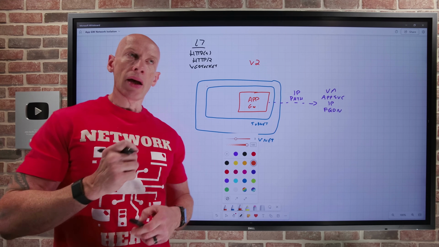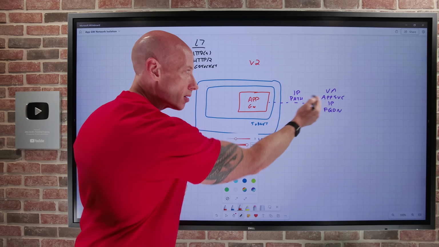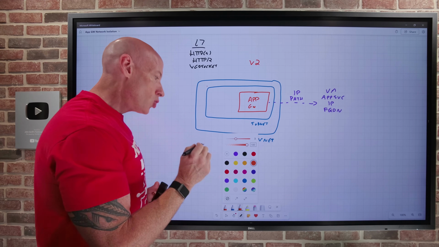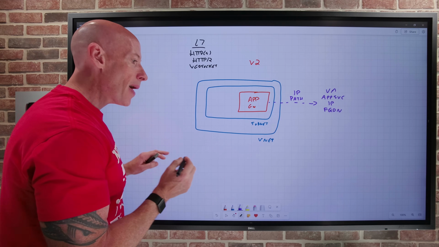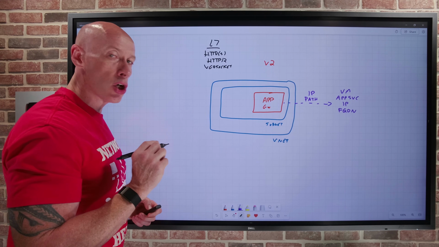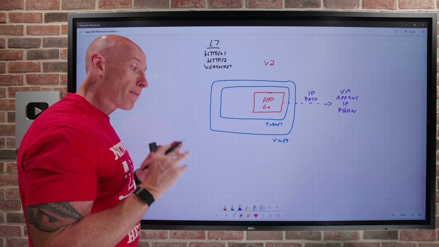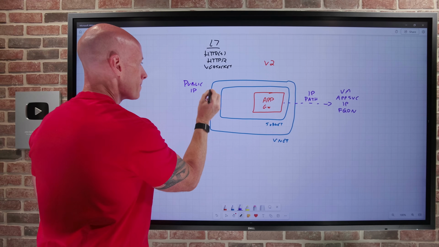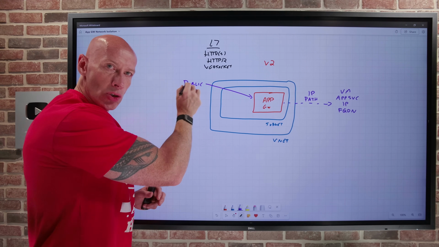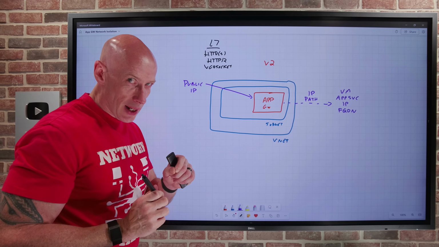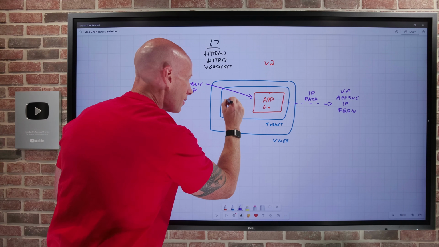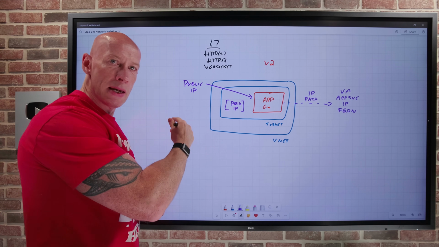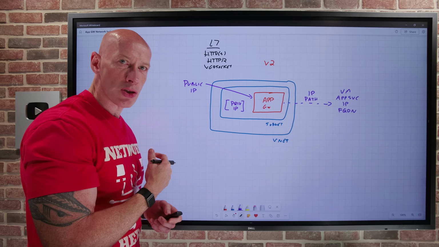Now, I mentioned the idea that it can front traffic for all of these. If there's an IP path to the thing, it can get to it. So what does the front end look like? When I think about the front end configuration with the V2, it always has a public IP. So I would have a public IP that clients could go and talk to. And then optionally, I could have a private IP. This private IP is taken from the subnet you install the App Gateway V2 into.